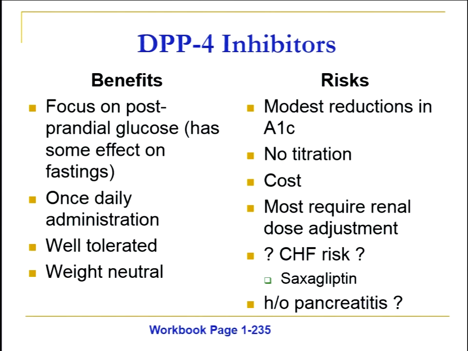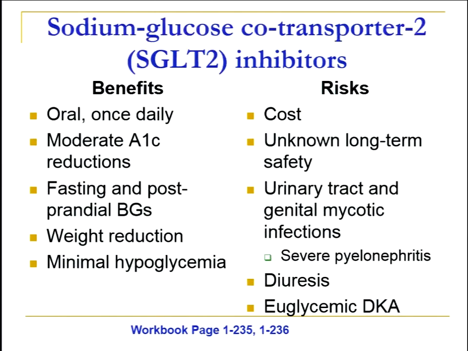There's a big question right now if there's a heart failure risk. The FDA just put out a statement this week that they are going to increase the awareness of a possible heart failure risk with saxagliptin and alogliptin, which I'm not really sure why, because alogliptin didn't show a statistically significant increase for heart failure in its safety studies, but saxagliptin did. But sitagliptin didn't, so it gets really confusing. We don't think it's a class effect, but it may be more of an agent effect. And it's very controversial whether they cause pancreatitis. In my personal opinion, they do not cause pancreatitis any more than anything else to treat diabetes. But I probably wouldn't use them in a patient with a history of pancreatitis, because if you did and they have another bout of pancreatitis, which they probably will, you might be on the bench.